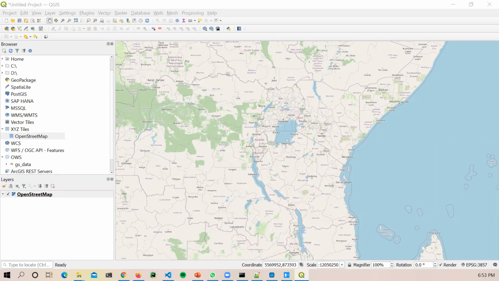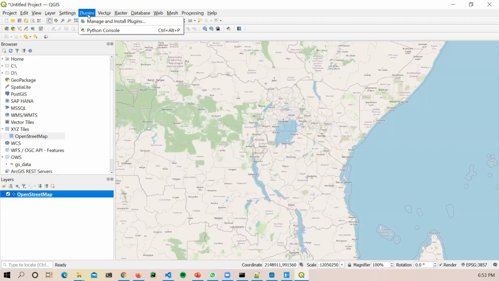Yes. Okay. So I'm assuming you have your QGIS open. Thank you, Alex and John. So your QGIS should be running, open like mine. And up here, there is the plugins menu. QGIS plugins are tools that extend the functionality of QGIS, okay? So I would want you to click on plugins and ensure that you are connected to the internet. So you click on plugins and then manage and install plugins.